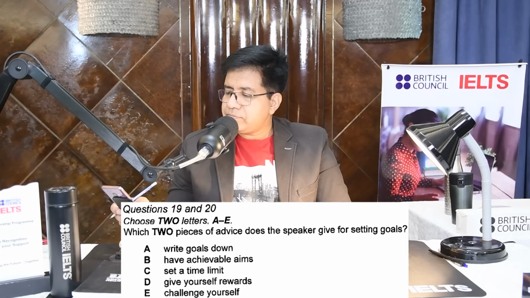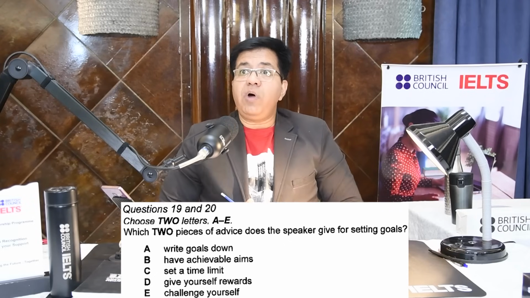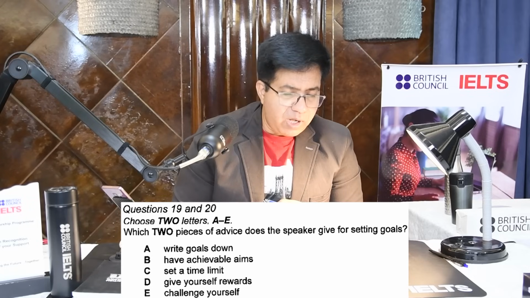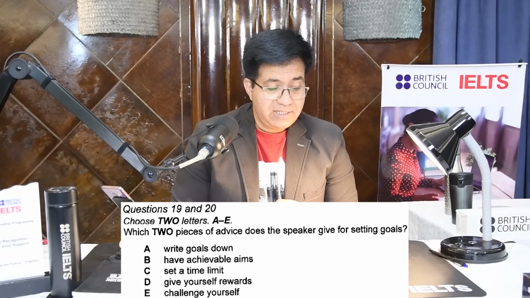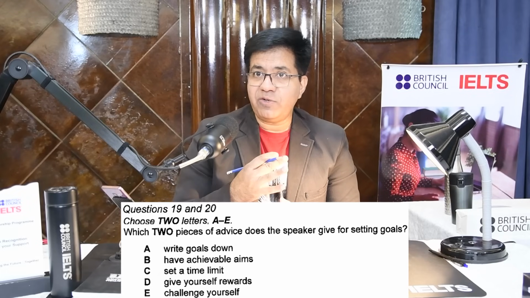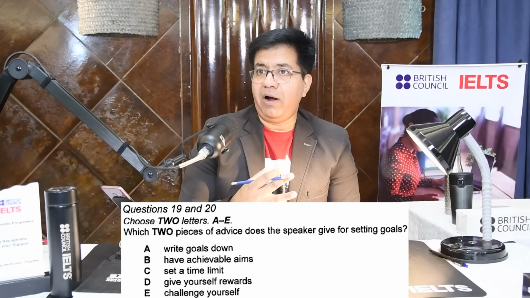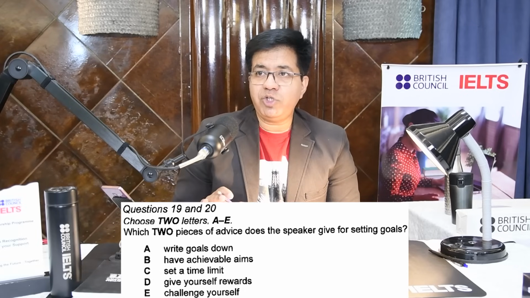And then she says, it's a journey. There are bound to be difficulties along the way. All right. And she said, don't push yourself too hard. Don't push yourself too hard is the opposite of option E. Challenge yourself. Challenge yourself means push yourself too hard. But she said, don't push yourself too hard.